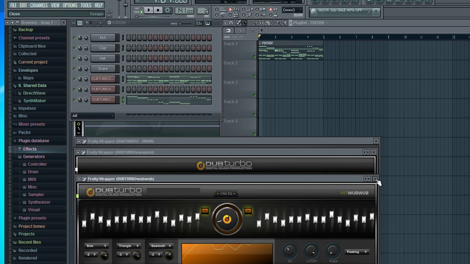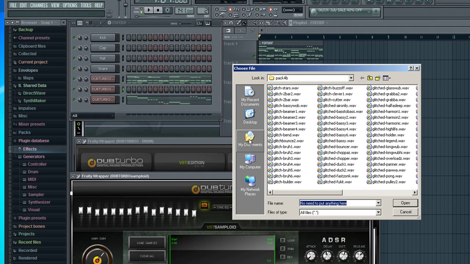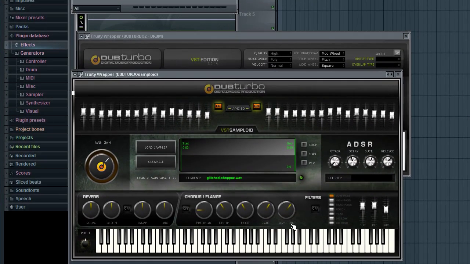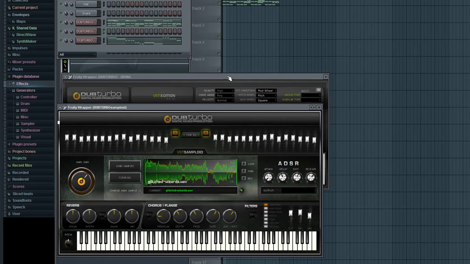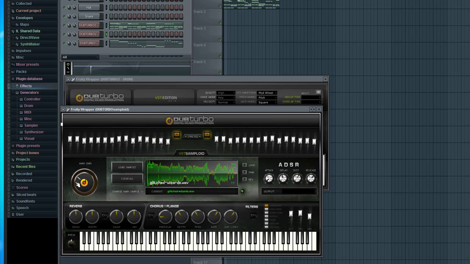Okay, you can close that now too. And we're left with our Samploid. So what I'll do here is, here's some of the samples you guys get when you grab DUBturbo. Some awesome dubsteppy wobbles and wobs. Wobbles and WubWubs. And a lot of them last for 2, 4, and 8 bars even.